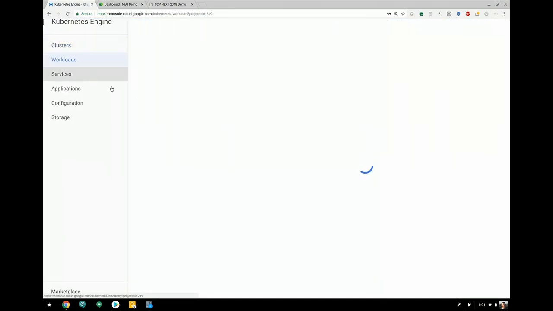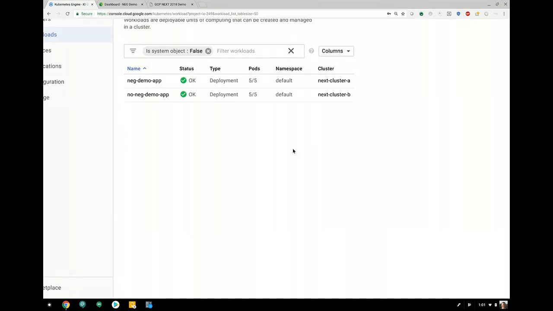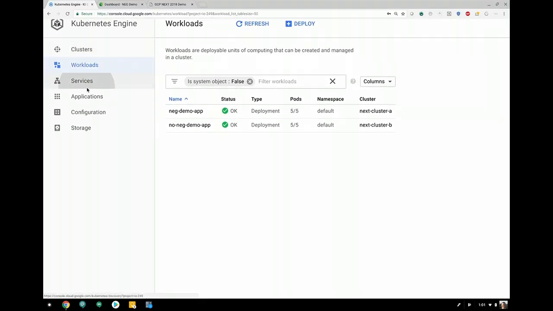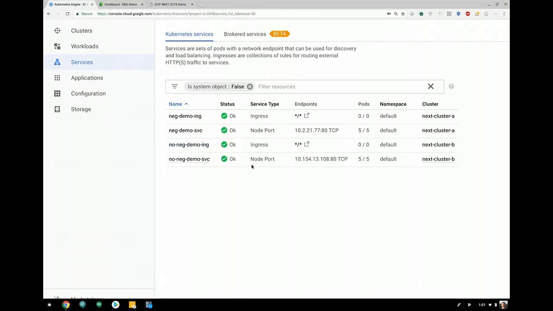As far as the deployments we have in these clusters, you can see our network endpoint group demo app has 5 replicas in cluster A, which is our network endpoint group cluster. The non-NEG, or traditional, app is running in cluster B. And if we look at the services, both of these clusters are running 5 pods, and then we have an ingress of the HTTPS load balancer.